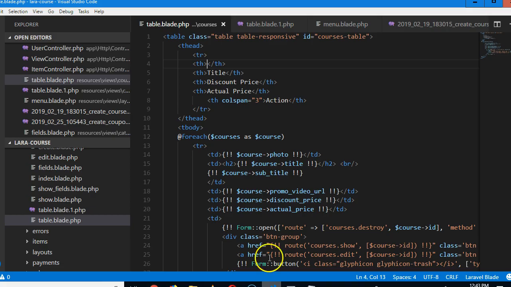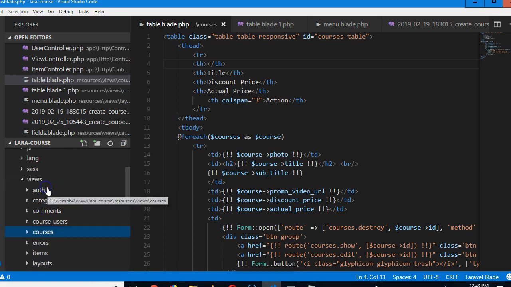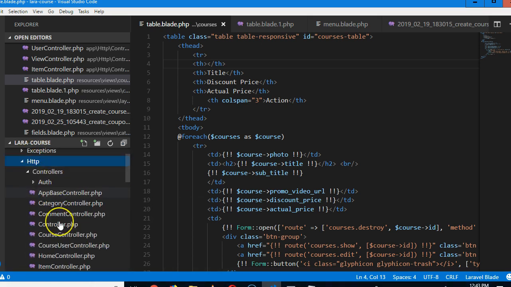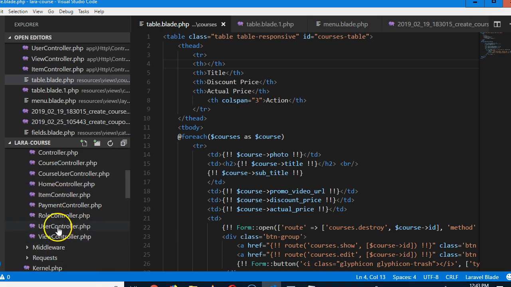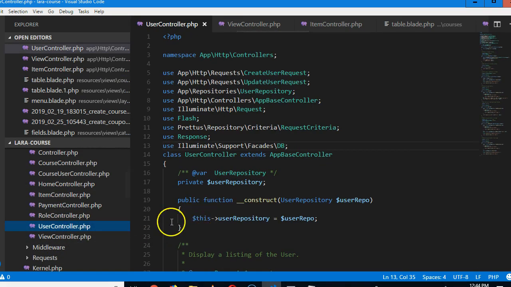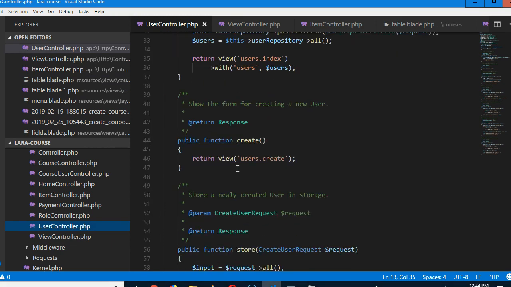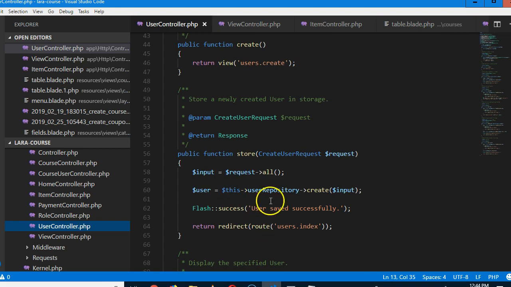All right, to do that we go to the controller, and basically what we're looking for is the controller that handles user registration, and here it is. So now we are here, we're looking for the controller, the action, the method that handles user save. This is called store in Laravel. This is the store method. This handles the saving of things to the database.